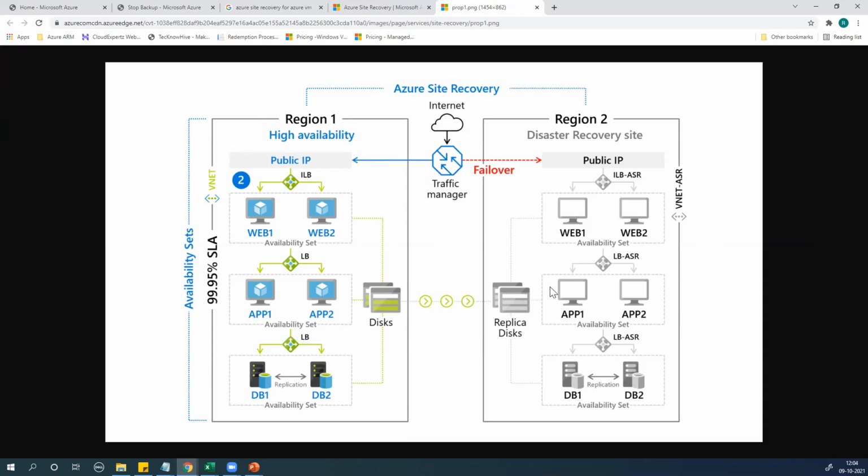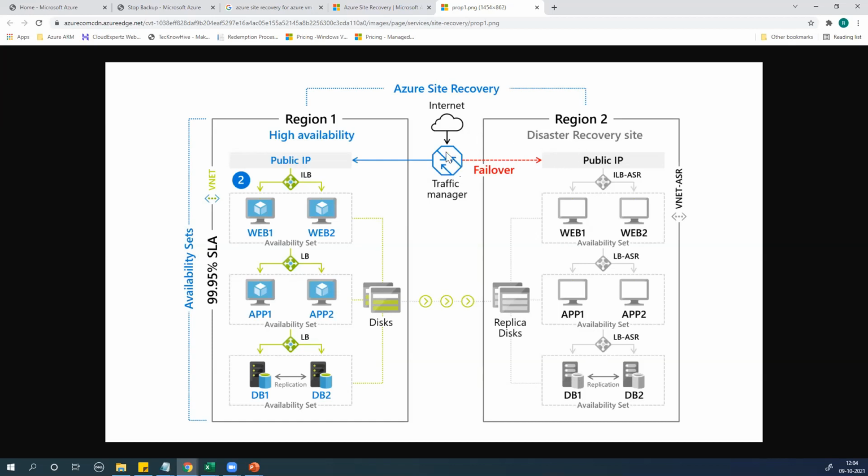When the disaster happens, from these replica disks, these virtual machines will be provisioned with the similar configuration that you have on the primary site. All you need to do is at the DNS level.